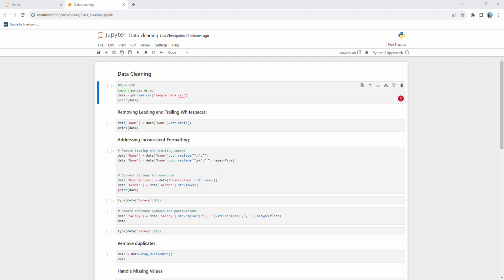There are some missing values in the age column, there is a missing value in the gender column, there is a spelling mistake in the gender column. There is inconsistent formatting, like all of the salary values are numbers, but here we have a string with dollar sign and comma. The description field also has a missing value. So all of these together show a lot of the kind of data that we can get while acquiring data from different sources, right? So we'll see how we can take this data and clean it for further processing.